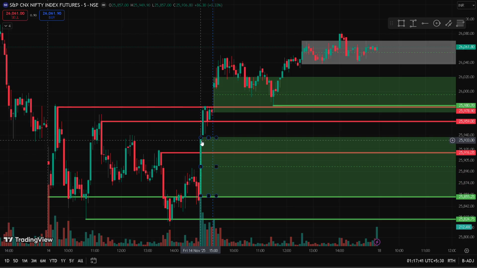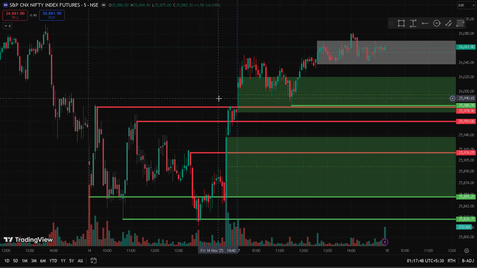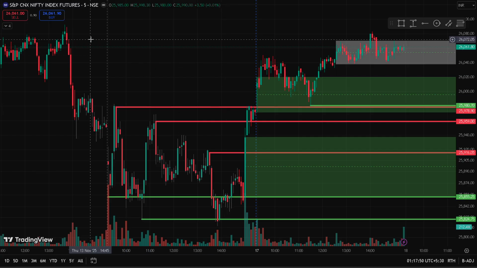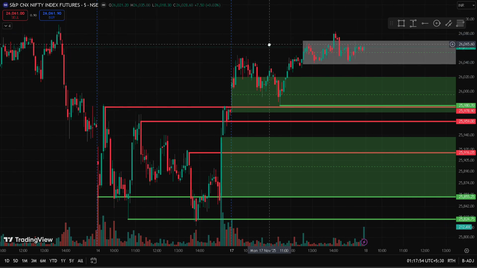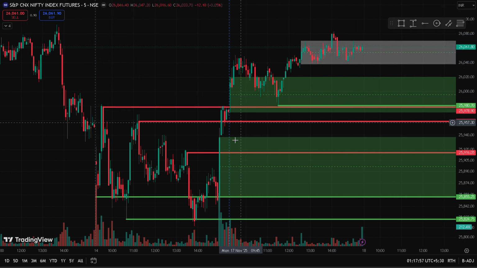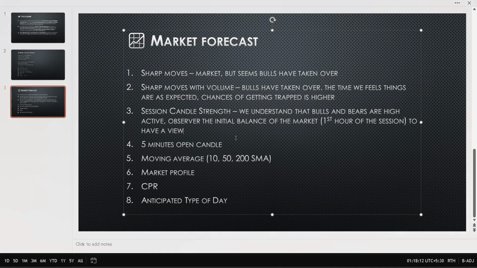But are the bulls inside this candle so strong? If they were so strong, why didn't they take the market to a new high? It's like it is reaching the same high and consolidating. We are not sure. If this candle was so bullish, then it should have broken the high of 13th November and created a new high. This gives us a sign that the market is a little bit tricky.